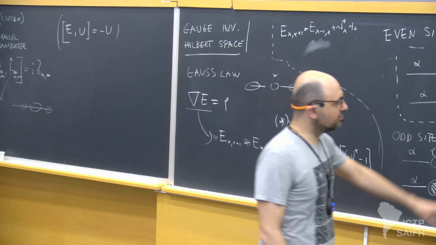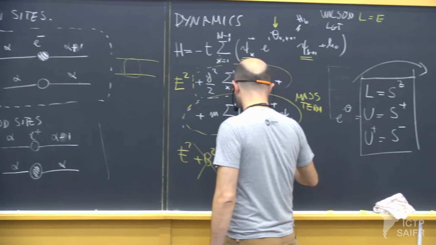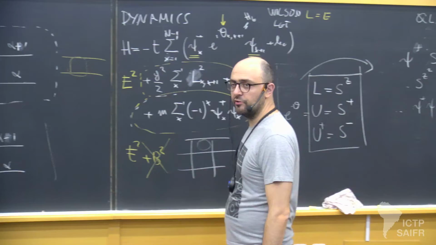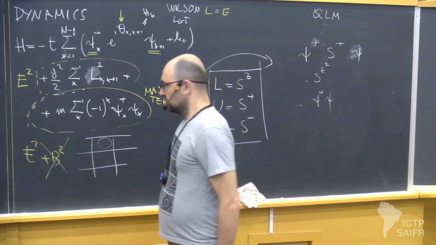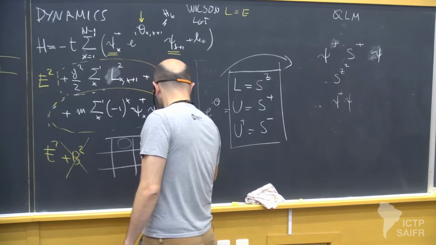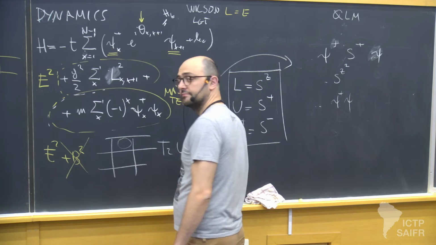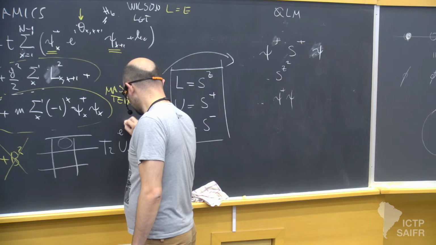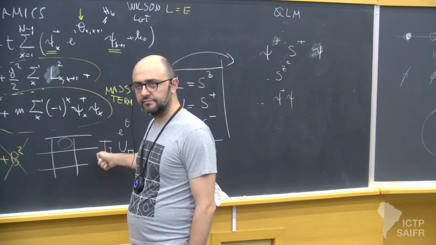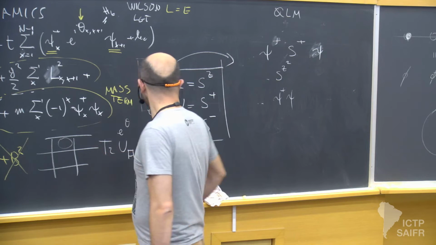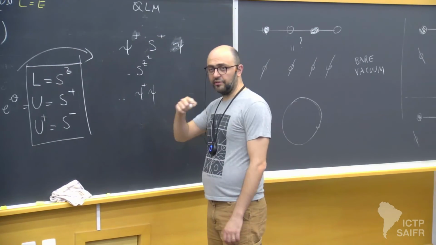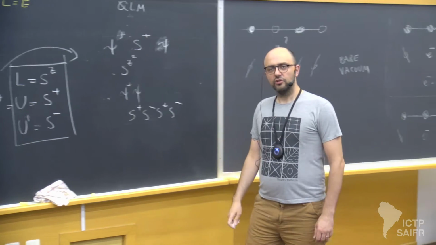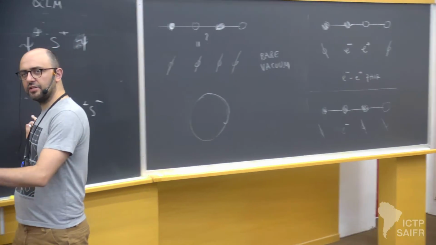Yes, we can also have it in the Wilson formulation. The idea when you go to 2 dimensions is that in order to have a magnetic field, you want a charge moving around. So at the end you have a trace of your plaquette operator, and the plaquette operator is really e to the i theta. That is a magnetic field term. In the quantum link model, this will be the same magnetic field that we wrote yesterday: S plus, S minus, S plus, S minus. So introducing magnetic fields is actually very cheap.